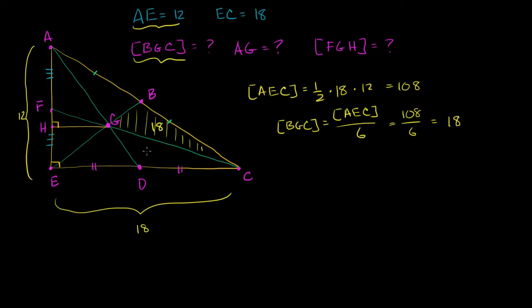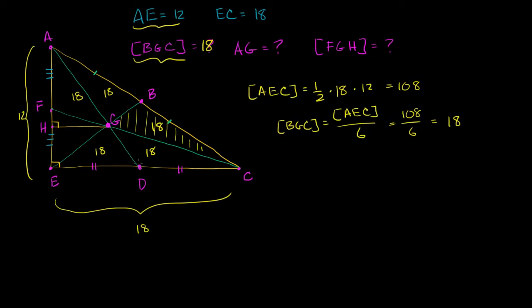And if we wanted, we could say, hey, the area of any of these triangles, the ones that are bounded by the medians, this is going to be 18, this is going to be 18. This entire FGE triangle is going to be 18. But we did this first part right over there. Now they ask us, what is the length of AG? So AG is the longer part of this median right over here.